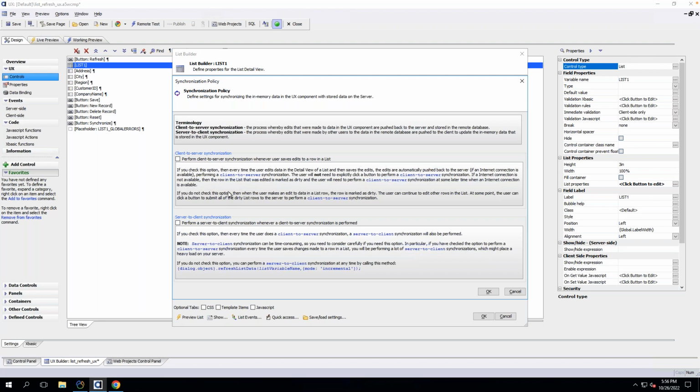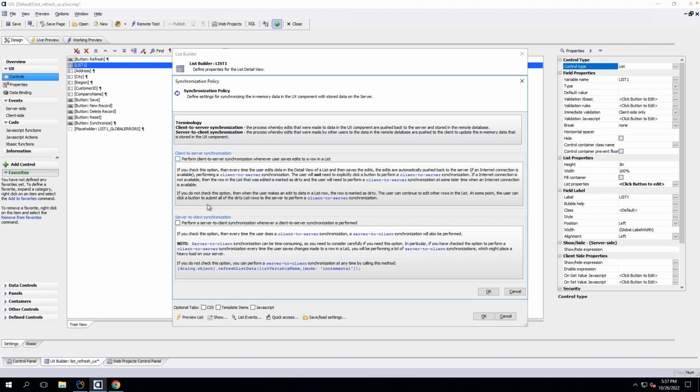If you just click highlight and enable these, then when you save it, it's going to automatically perform the synchronization for you. Make it simple. There are other commands you could add. You know, there are JavaScript commands to take fine-tune control over this, but this is the quickest. And I almost always enable this because I want whatever change is made out in the field to immediately get back to the server so I'm in sync and everything's good to go.